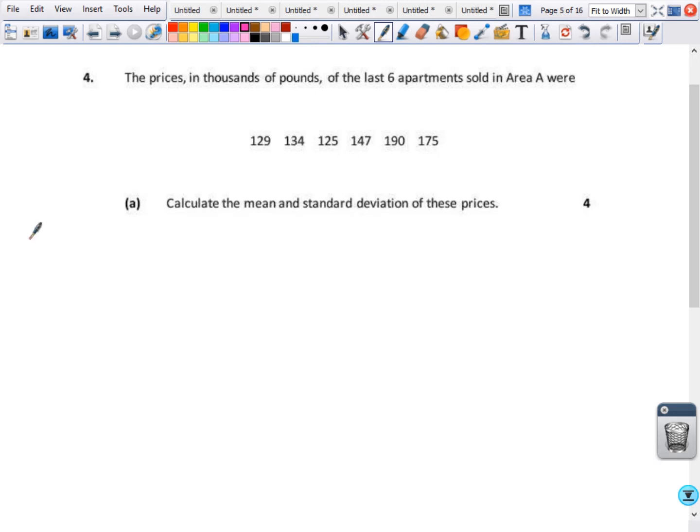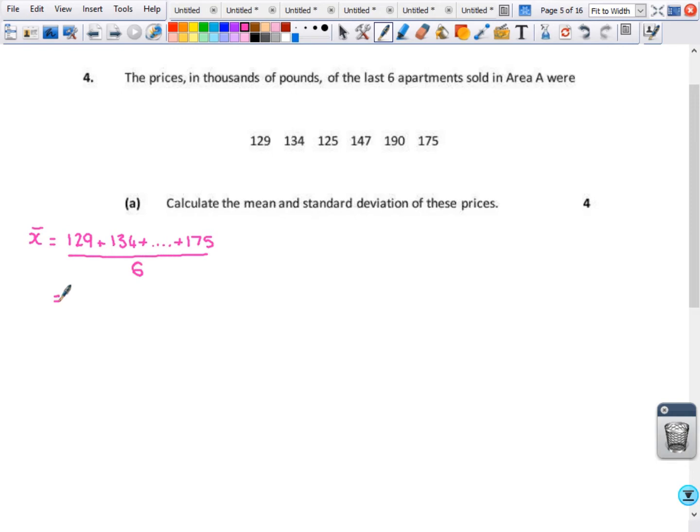Okay, so here we are being asked to calculate the mean and standard deviation, so I'm just going to jump straight in here. To calculate the mean, I'm going to add everything up here. Now just for quickness, I'm going to write a dot, dot, dot, but I would prefer if everyone, when you're actually doing this, please write down everything that you're adding up. That means that if you make a silly mistake, we know exactly where you've made your silly mistakes, so you're more likely to get follow-through marks.